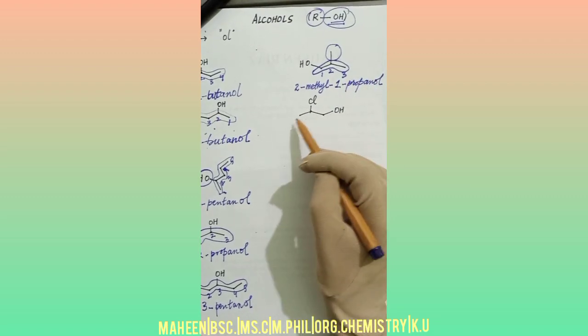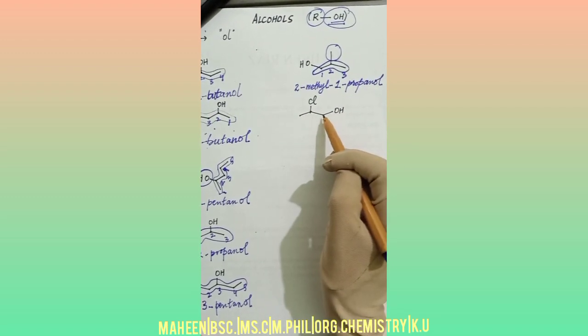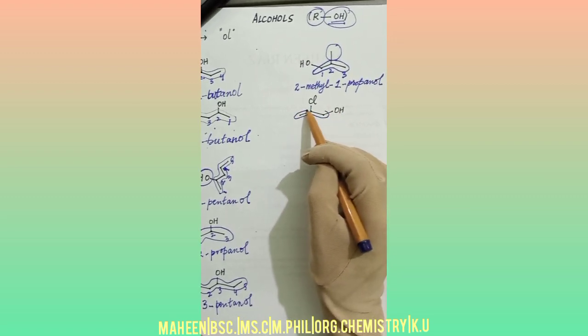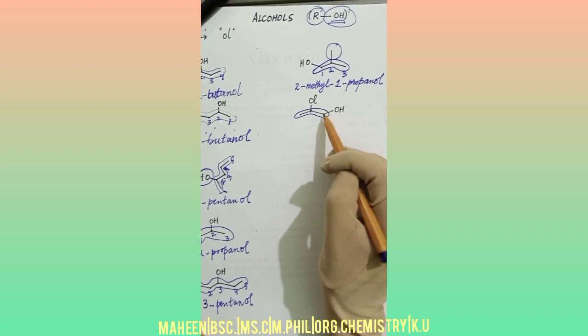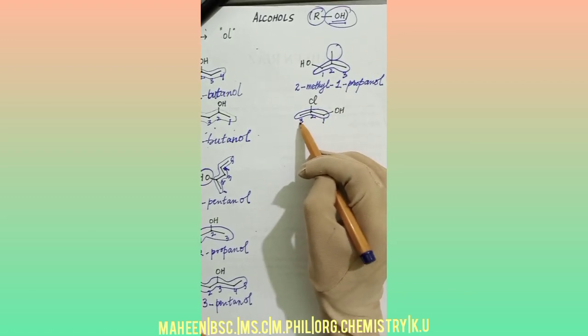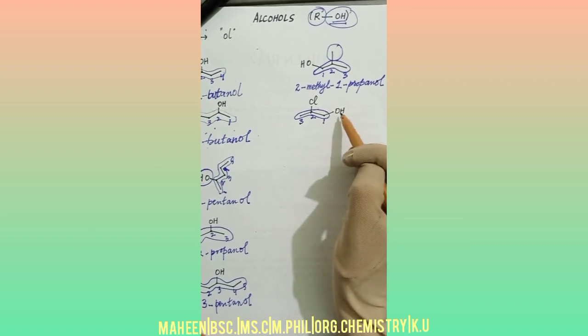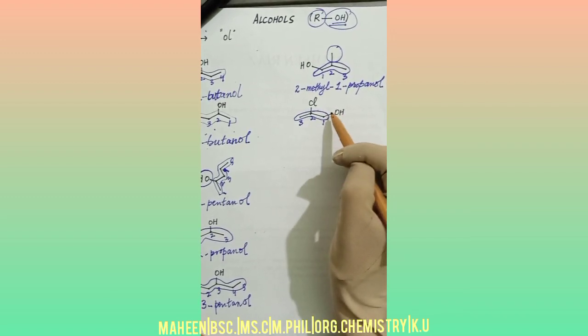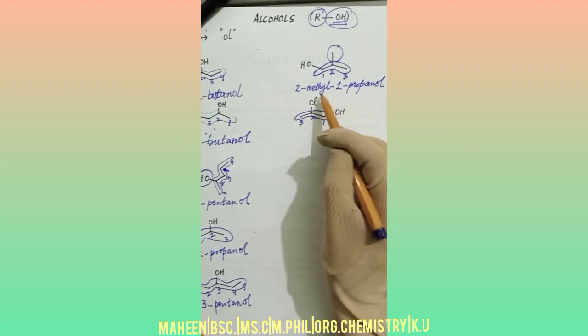Now coming to the next molecule, I have my longest chain as this. This is my longest carbon chain. I can number from here because OH is directly attached to this end, not from there. There is also a branch attached here, but the preference will be given to this end. 1, 2, 3. Before going to the "ol", I will name this branch first, as we did earlier.